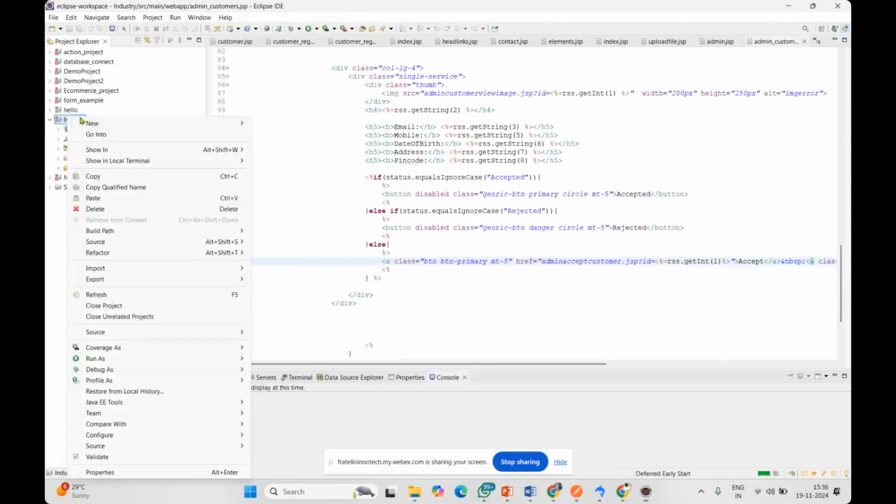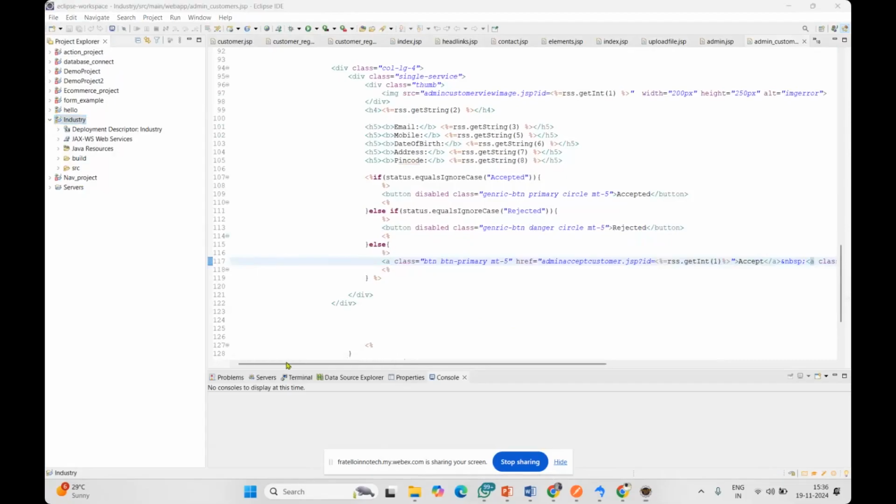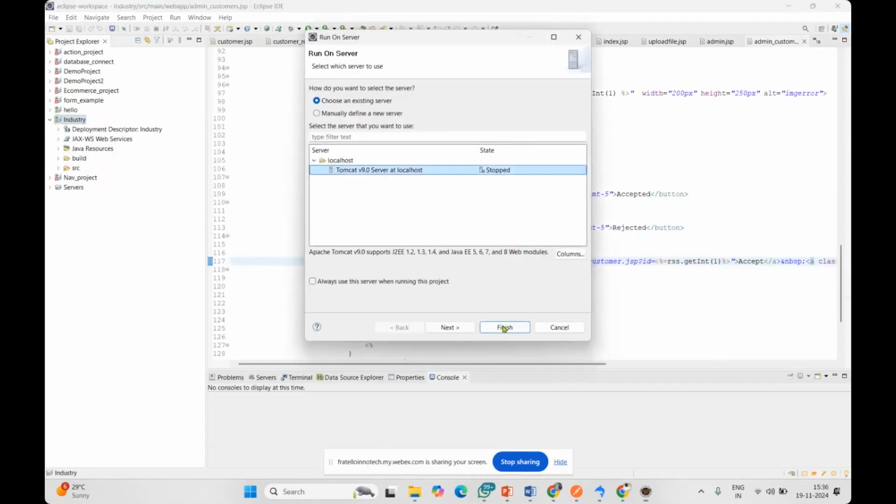Industry. Now we'll see what we have done yesterday and what we have to do.